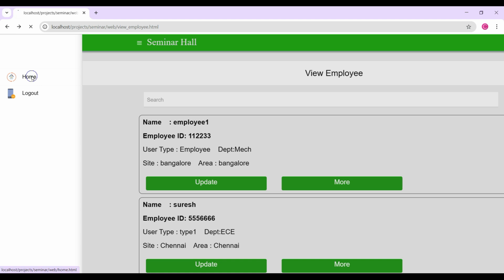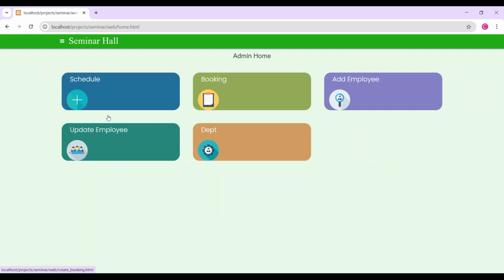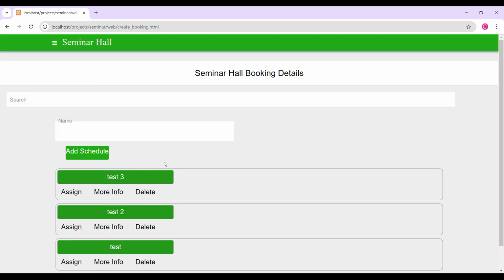Next go to the schedule. Here you can add the seminar schedules. If you want to add a new schedule, enter the seminar name and click the add button. Now it's created.